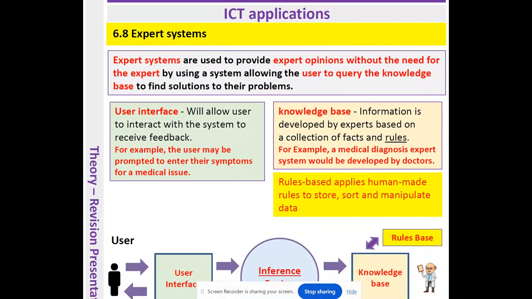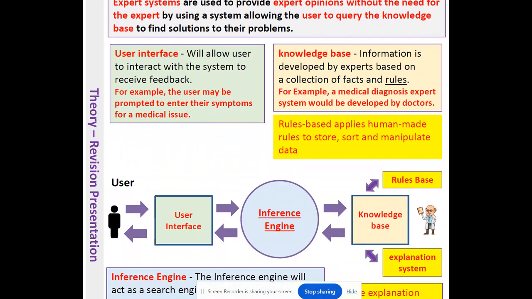An expert system is used to provide expert opinions without the need for the expert, by using a system allowing a user to query the knowledge base to find solutions to their problems. Right. So here's a little diagram here. I'm not feeling too great. I need to consult with an expert. I can't see a doctor.